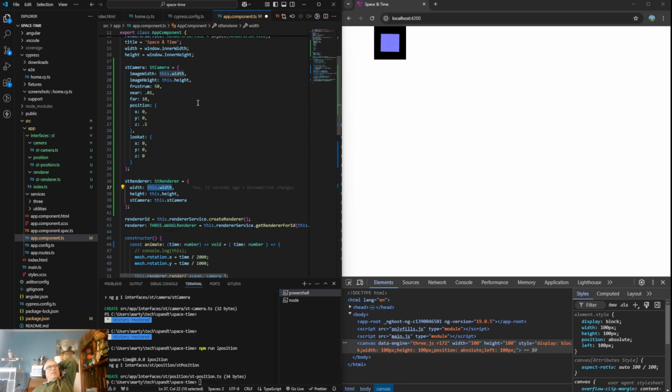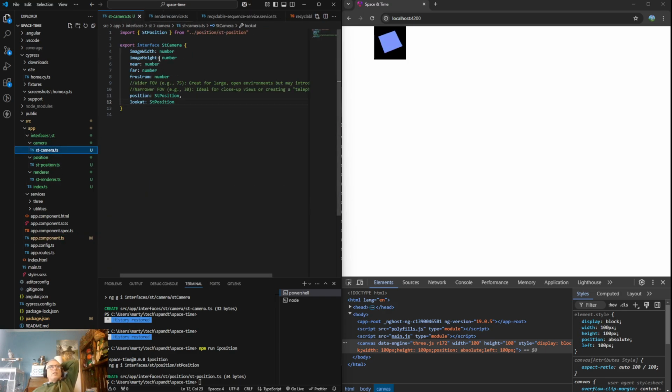It should be aspect ratio, because that's what we're doing. I think that's what we should do. We should go into the camera, get rid of this, make this aspect ratio.